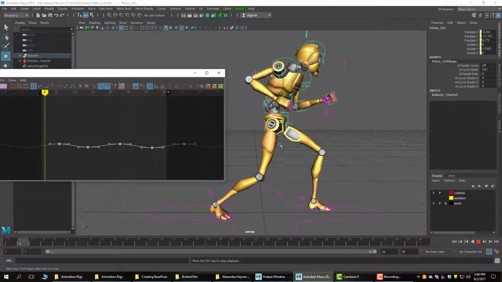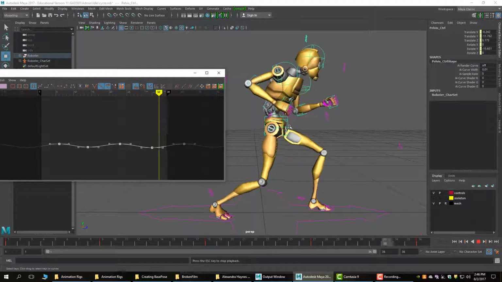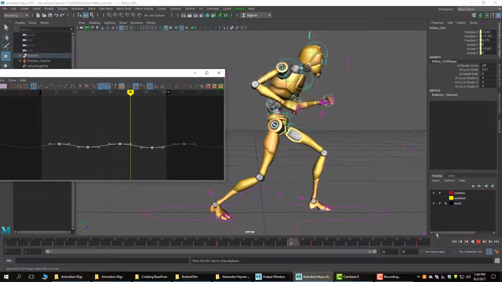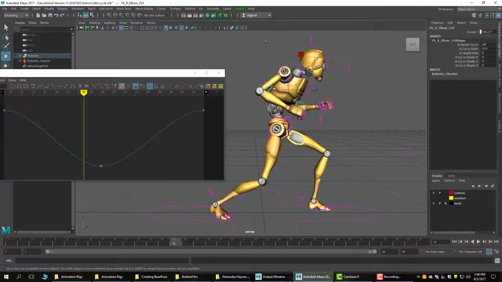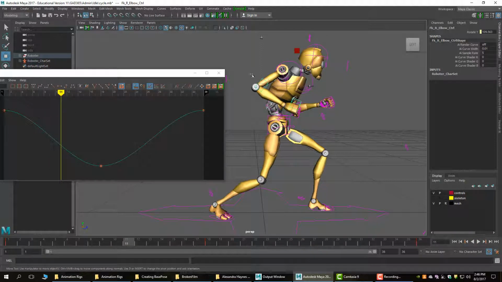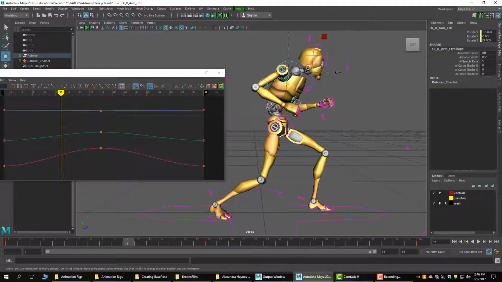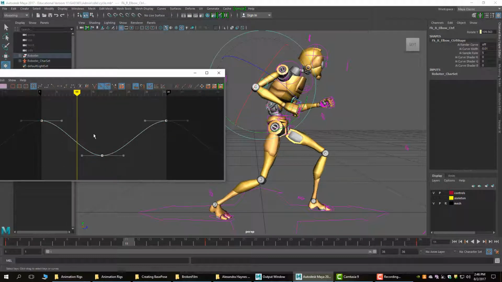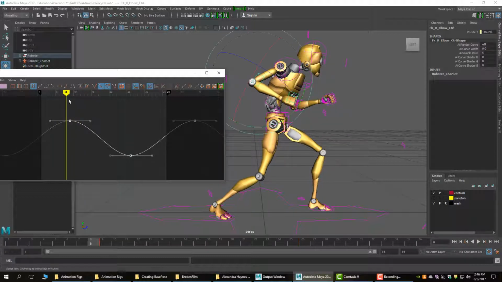So you could try that if you wanted to. I'm just going to leave that in there for now. Okay, and now I'm going to have a look at this arm. This arm is pretty cool. I like what that's doing. I'm just going to offset this forward and back action by, say, a quarter again. I'm offsetting it from the timing of the top arm. So this forward and back is green, or rotate Y. And if I just offset that, say a quarter, that looks like a quarter.